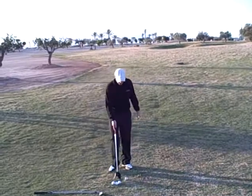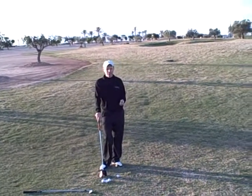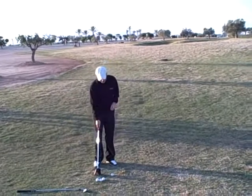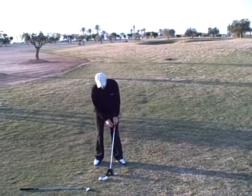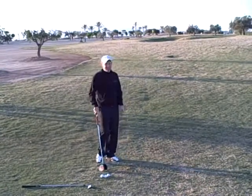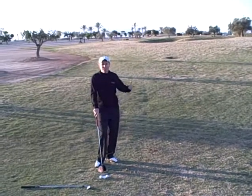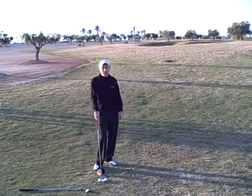Shankers really start to get worried about hitting that shot, but a lot of the time if you can get them starting with something very simple like this - hitting some shots that are just driving over a short distance - that's the best cure they can have, because they start hitting the ball out the middle of the club again. So that's the best tip I can come up with.